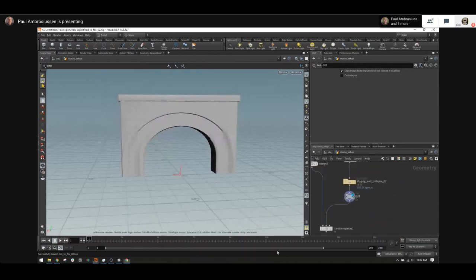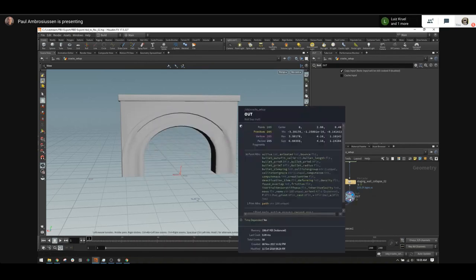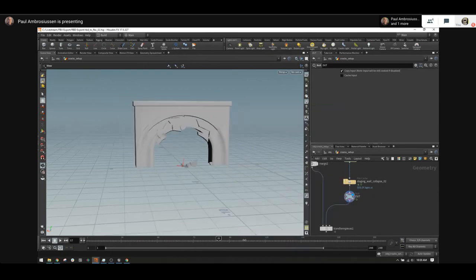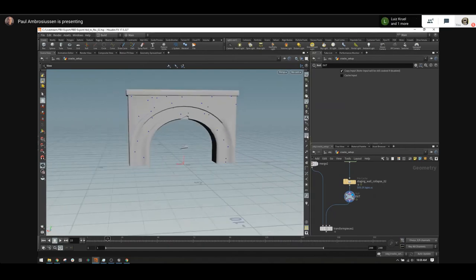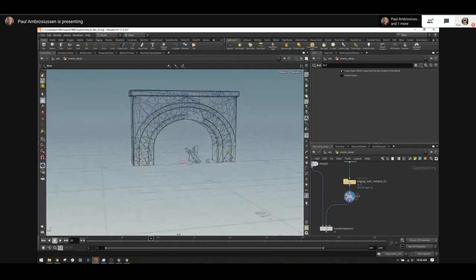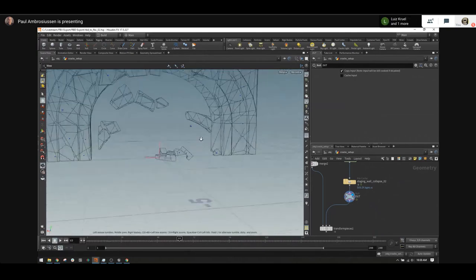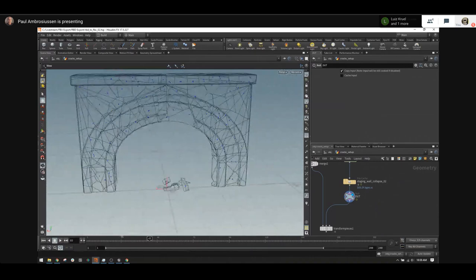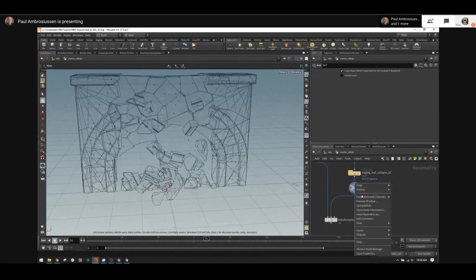But what we essentially have is just an animation, which was done in DOPs using Bullet. So if we middle mouse on our node here, we can see that we have 205 packed fragments, and those all have animation on them. So if we were to click visualize points and go into wireframe mode, we'll see that the animation is not stored on the individual points or vertices of these pieces of geometry, but they're stored as transforms in the primitive intrinsics. What are primitive intrinsics?